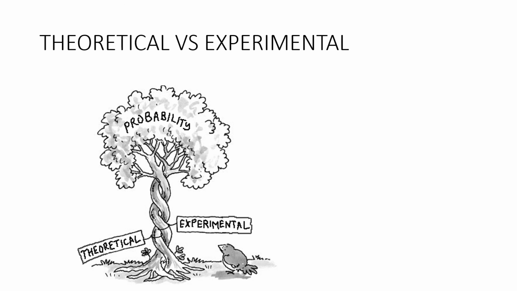So let's summarize that concept. There's two types of probability. There's theoretical probability, which is what happens in theory. If I toss a coin 6 times, I should get 3 heads. Then there's experimental probability. This is what happens in practice, in real life. If I toss a coin 6 times, I could get 0 heads, or 1 or 2 or 3 or 4 or 5 or 6. But the more times we conduct the experiment, the closer the experimental probability gets to the theoretical probability.